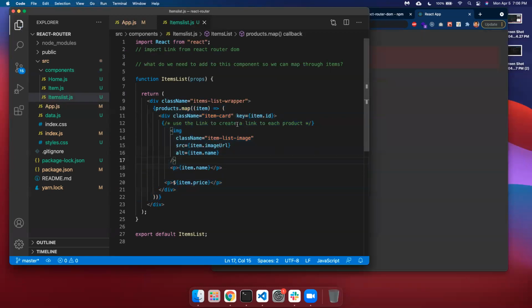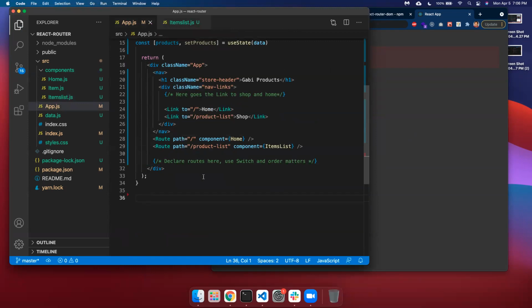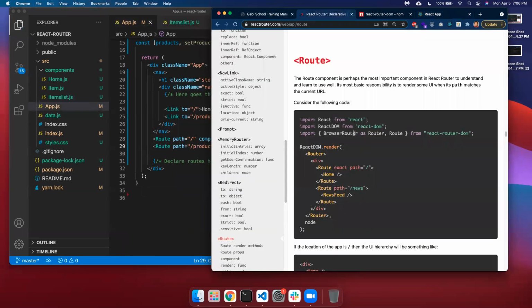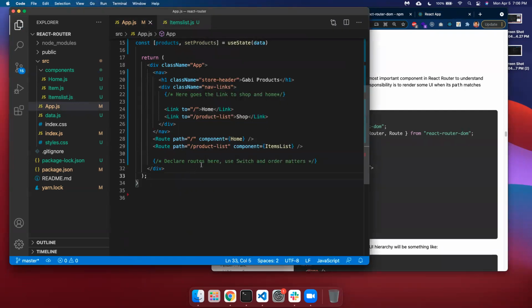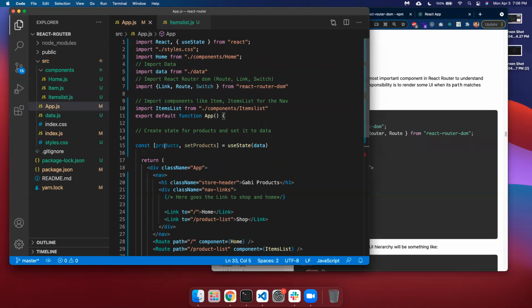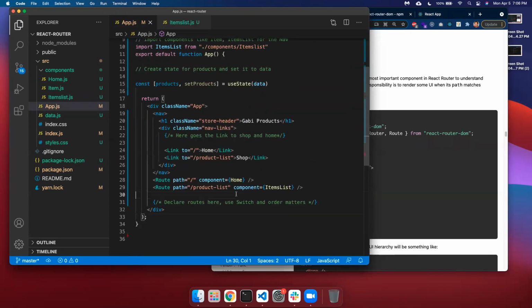So we have this. It's going to give us an error. That's because we didn't pass this prop. One thing to keep in mind is that we cannot pass a prop like this. Right now, our component is like this, so there's no way to pass a prop. So we have to go back to the way that we saw here, where it shows the route, and inside it there's a component, and then the closing route. We have to go that way to pass any prop. And we're going to be passing the state, which is the data that we're looking for. So we're just going to get rid of this.